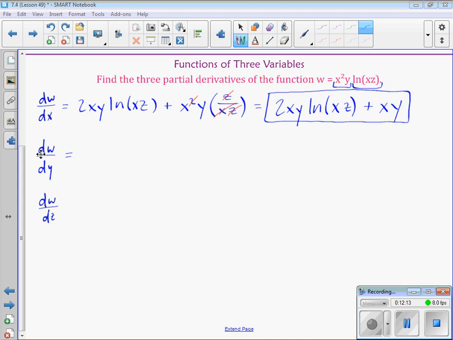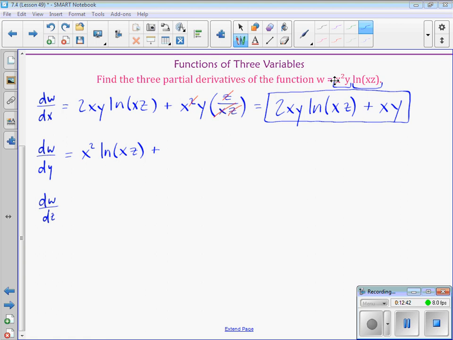Okay, so if I'm taking the derivative with respect to y, it gets a little bit trickier here. So with respect to y, my x squared is constant, right? So what's the derivative of this front piece? Just the x squared, right? So we have x squared, and then I leave the back alone. So most of the time people get that part of this right. Not if you know what's going to happen here, but a lot of people don't see it right away, okay?